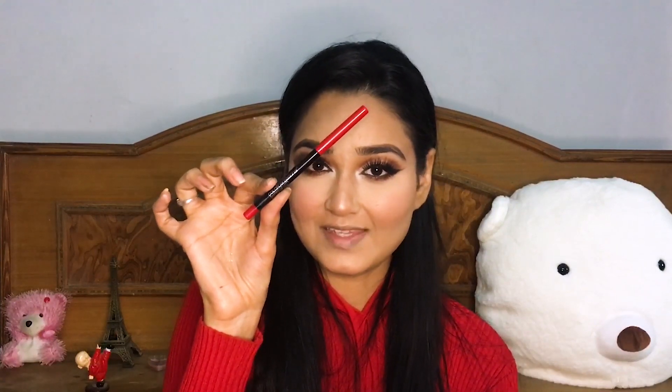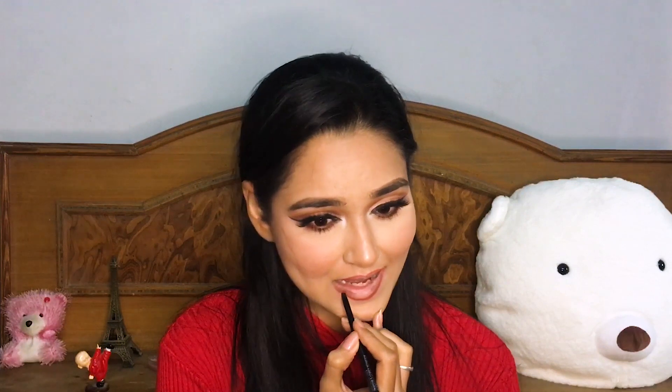This look is incomplete without a red lip. To complete it I'm shaping my lips with the Maybelline liner in the shade Very Cherry. Then using the L'Oreal Rouge Magic lipstick in the shade Scarlet Deja Vu — this red is my everything, it is so gorgeous. I'm popping on these cute little red earrings too.